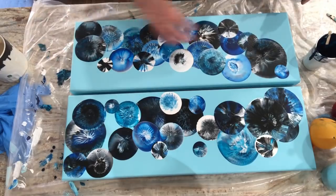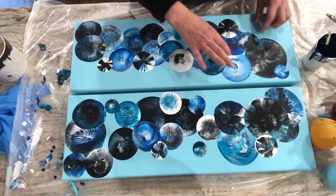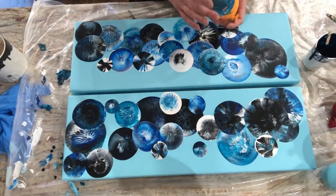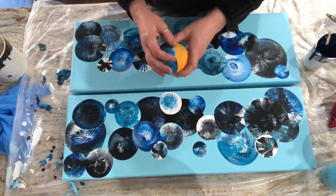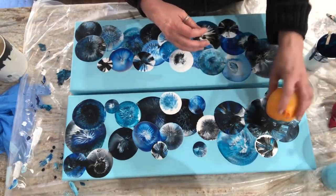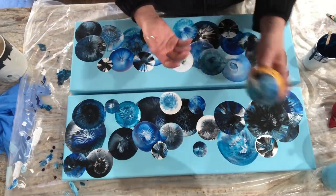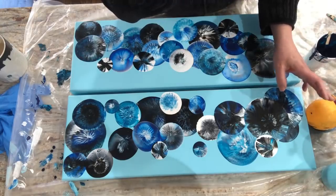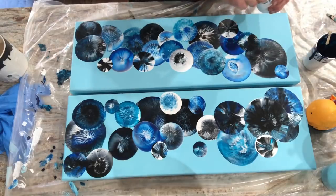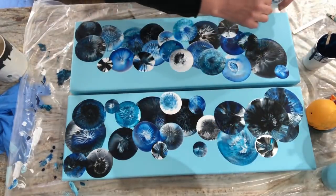I have a lot of black here, so let me do a lighter one — like a white with a blue, right in here. Maybe a medium-sized little guy. I don't worry about wiping off my balloon every time because as you stamp and add more paint, it really doesn't get muddy. So I found that it was just a wasted effort to clean off my balloon each time for each new medallion. Let me take my white and just squeeze the heck out of my cups to make a nice little point to pour.